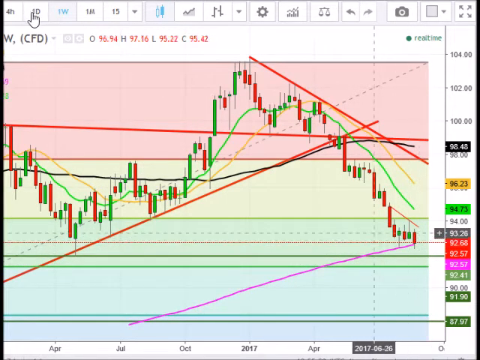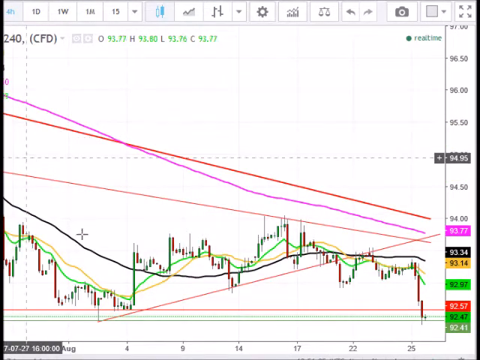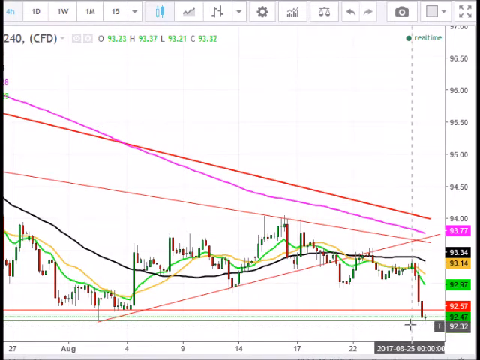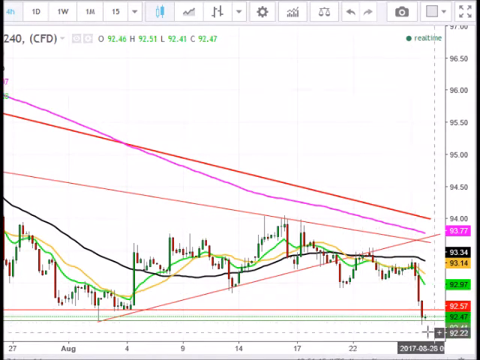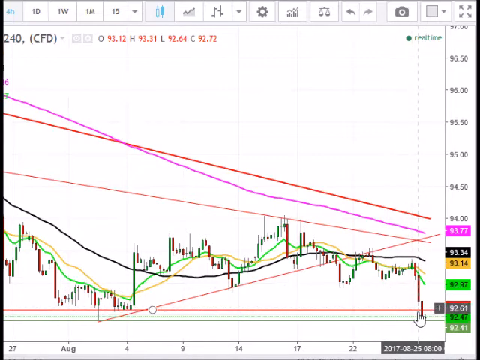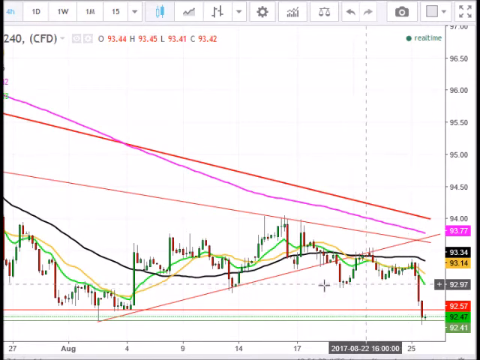So dropping back to the lower time frames, here's the 4-hour time frame. You can see that we did in fact test this low and also breach it. Now, I mentioned that that was a possibility in my last video, and if this level does end up holding, then what we're going to be looking to see is a bounce up here to come back and test this 92 level, or let's call it 93, but basically in that area here.